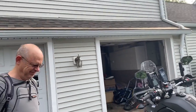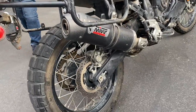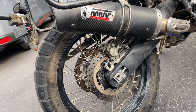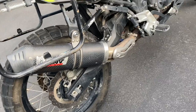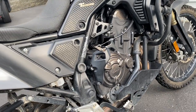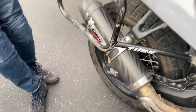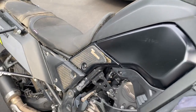Believe it or not, these bikes are very, very hard to come by. Wow, it's beautiful! The exhaust — is that the original pipe? No, it's a Mivv full carbon exhaust. Two cylinders, and compared to the original it's three and a half kilos less — three and a half kilo, that's significant. Dude, you're ready — you're getting some use out of it!